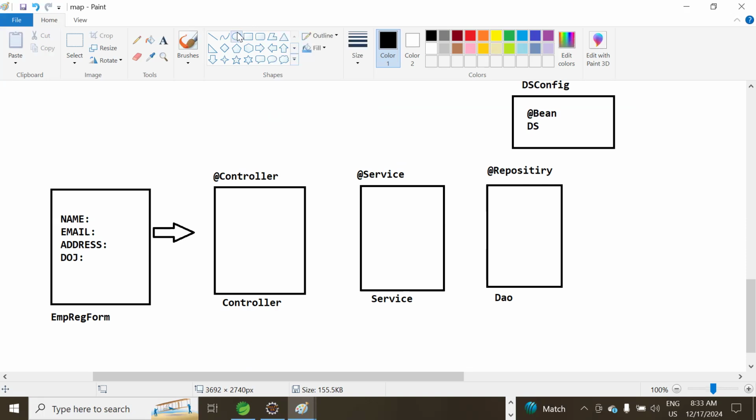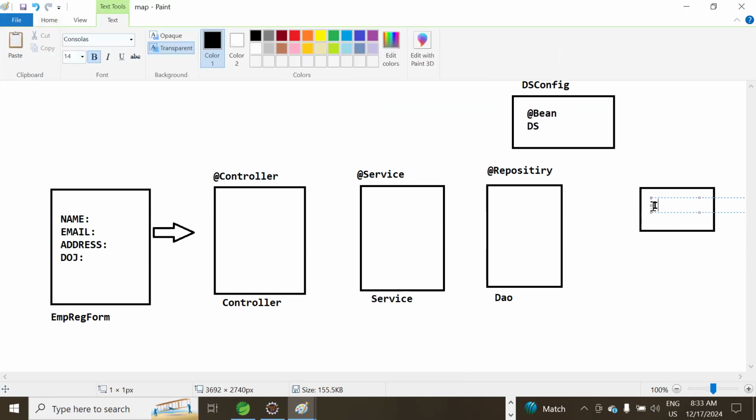In core Java, we used to use the new keyword and create objects. But here you are not doing that job. Spring is doing that job. So when you start the application context, your IOC container is creating the objects. This is the one creating objects. So your controller object, service object, DAO, utility, all those objects are being created by IOC.